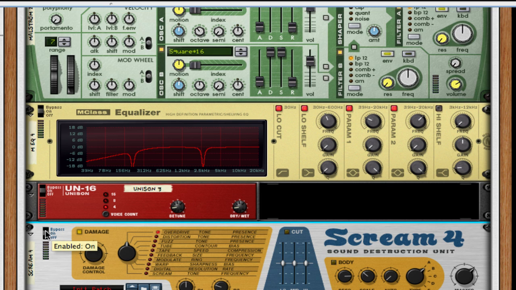So right now when I turn on the Screen 4 distortion, there's a lot that goes on with it. If I play the notes right now, it's going to be distorted, and that's not what we want. We want nice cleanness to it. So I'm actually going to turn it to tube, put P1 and P2 down for now, and mess around with the cut. Put the damage about 40, and now have a listen.